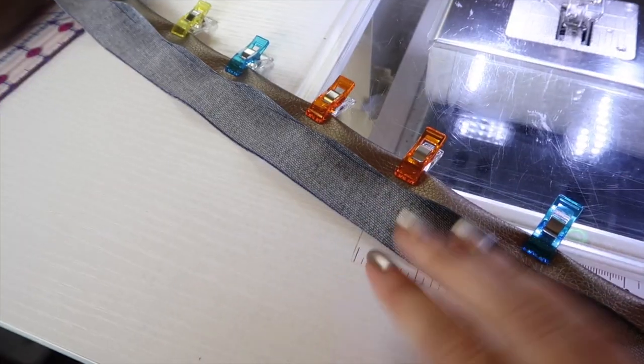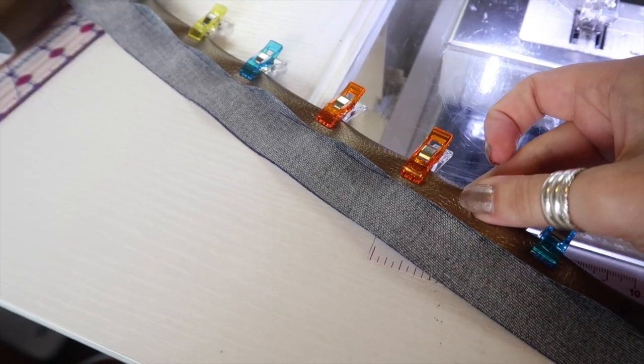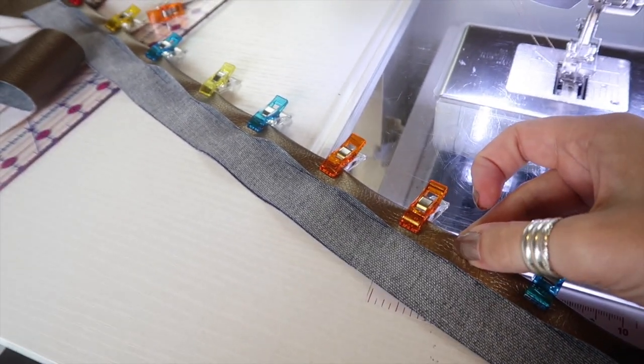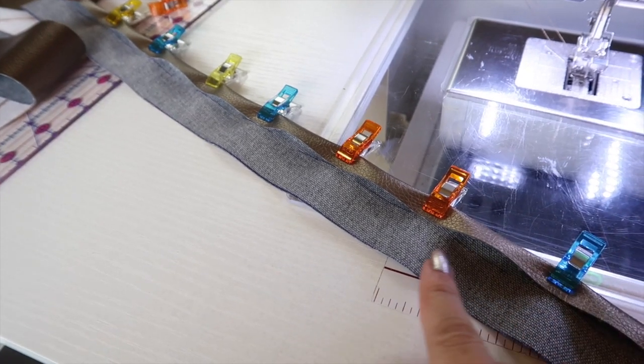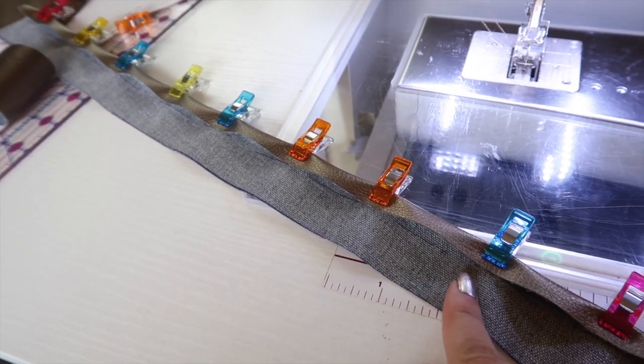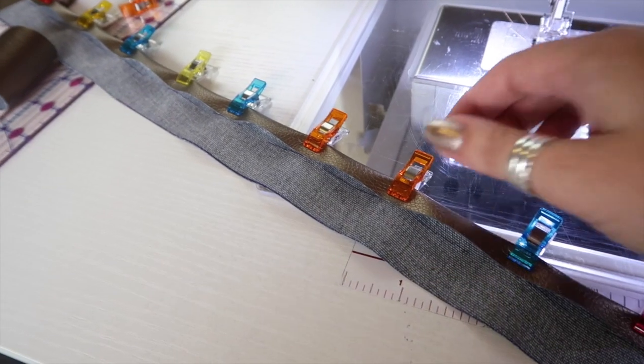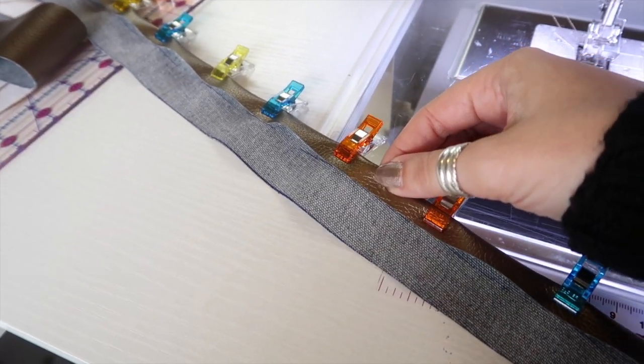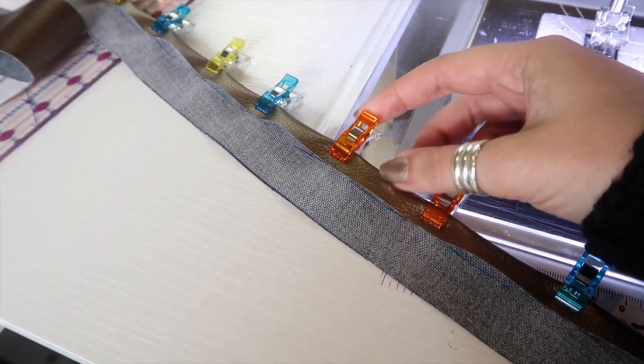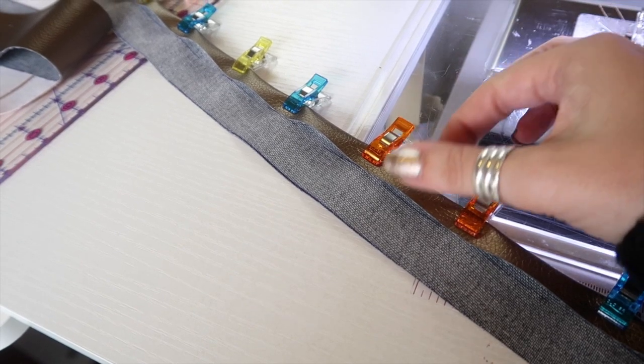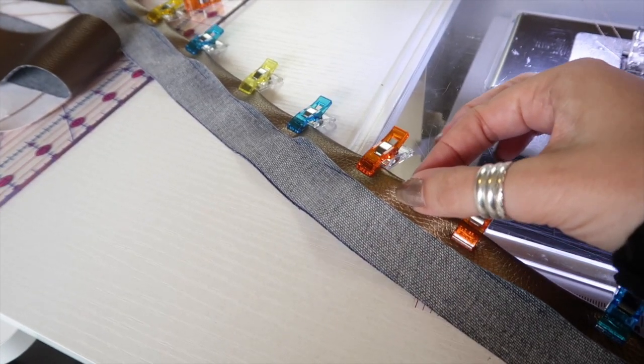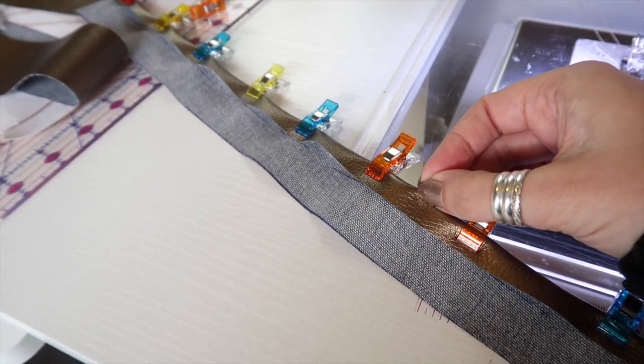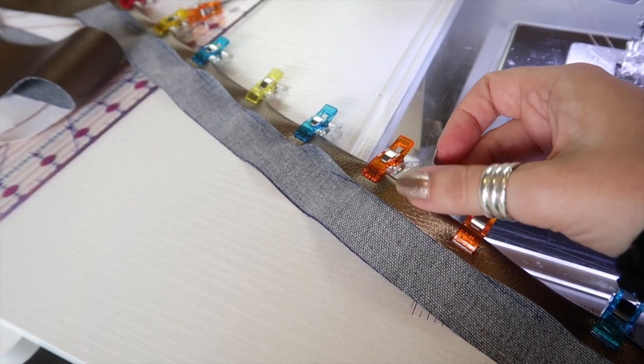Okay, so we're now going to top stitch our vinyl straps. So when we cut them out, we made a mark which was at one inch down the very center of it. So we have folded over the raw edge of the vinyl, and obviously you can't pin it, so I'm using my wonder clips. And I'm going to top stitch that edge, and I'm actually going to do it so that I can see this side so that the vinyl doesn't get all squiffy, because I've had that happen to me before.